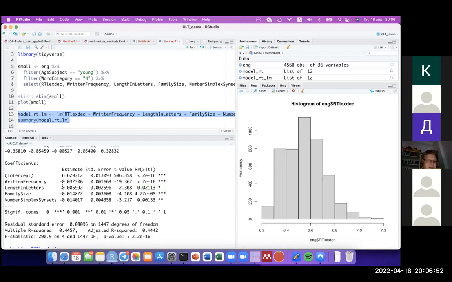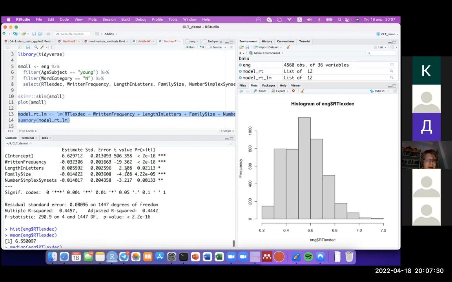So actually there is some connection, maybe small, but positive: the more letters, the faster you recognize longer words. Maybe there is no simple linear connection, because there may be a more complicated association structure behind it, but it seems there is at least some small connection. And you can discuss other predictors this way too.